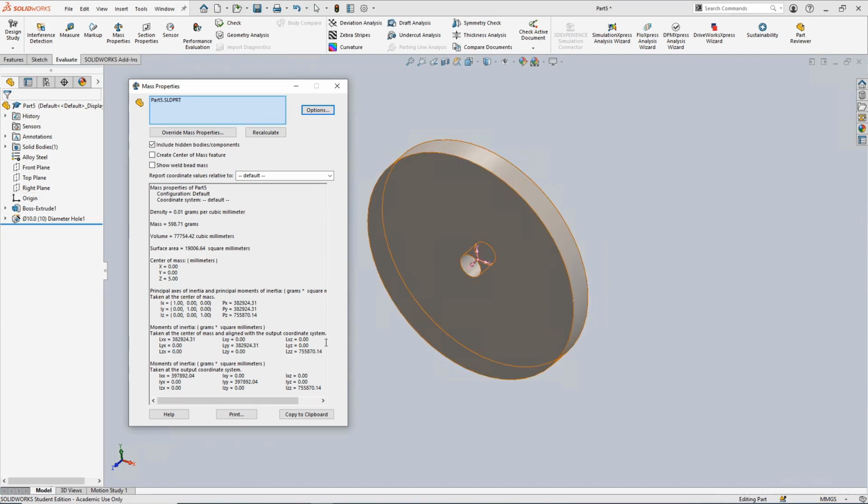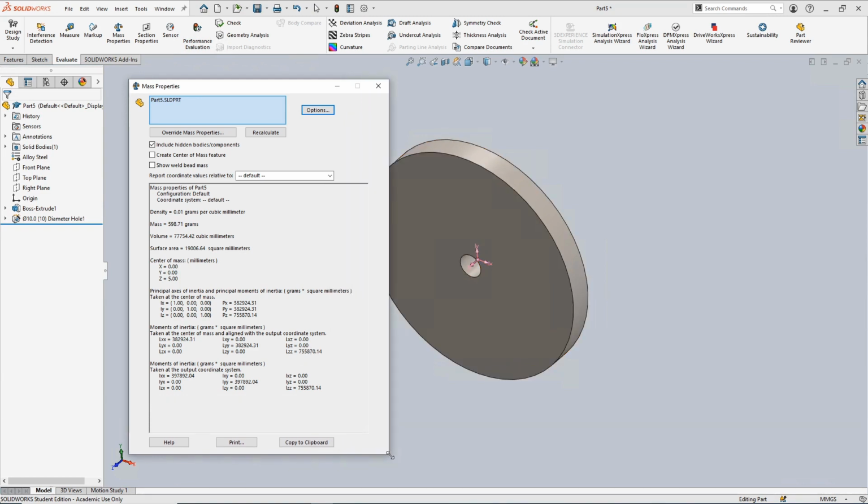Okay, so when we look at these values, let's just note this down. So it's 755,870.